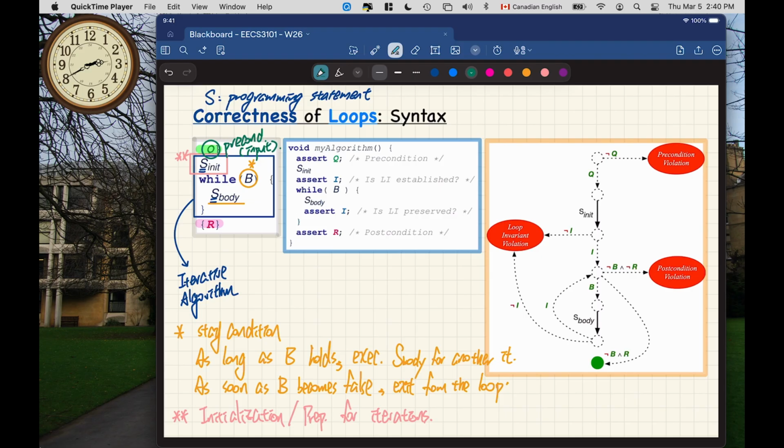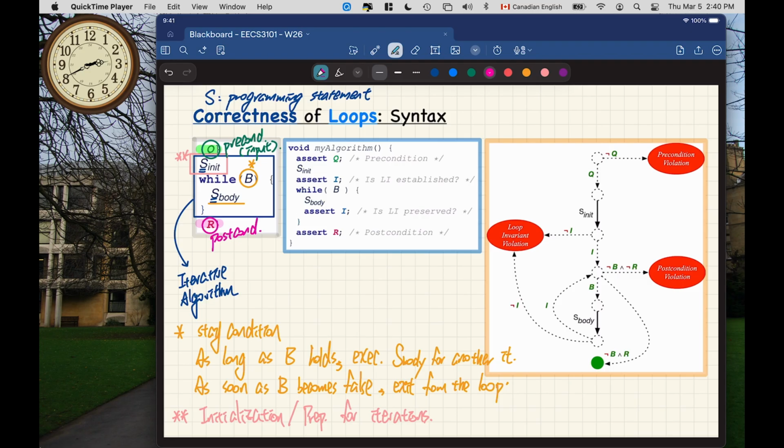At the end of the algorithm, right, let's say the loop actually exits. So this is something we want to make sure is established. It's called postcondition, right here. So this one here is called postcondition. We're going to see example when we do the exercise today.